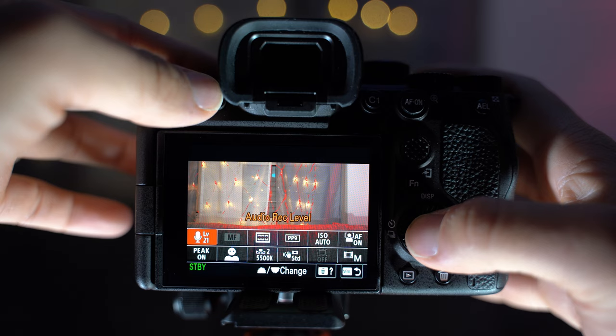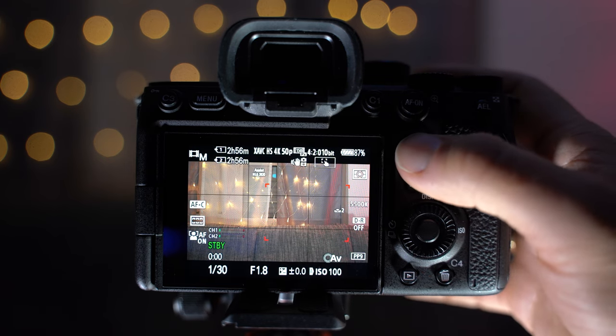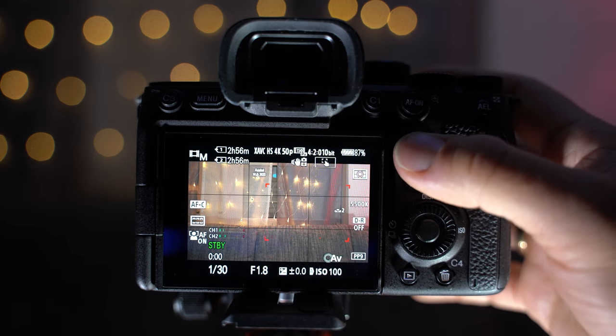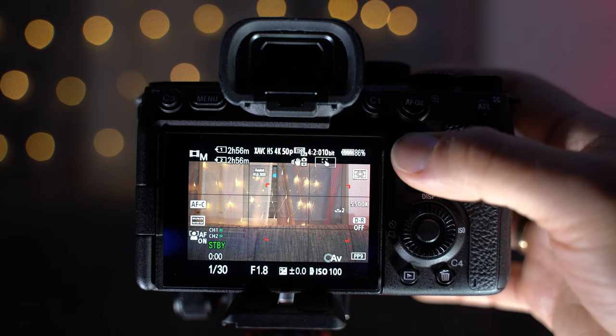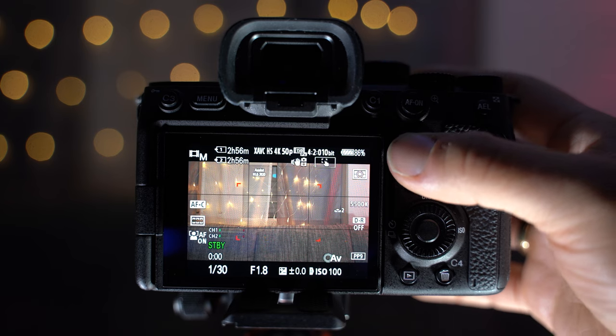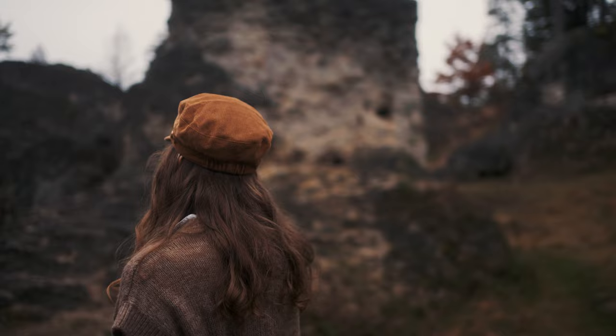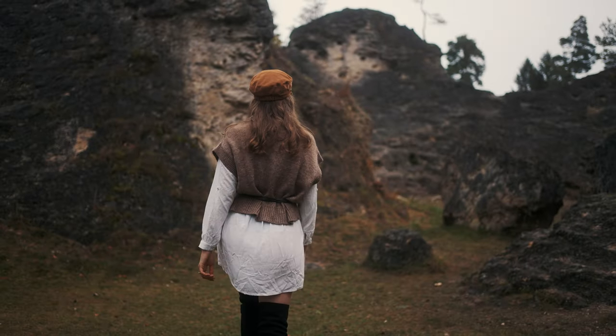Now let's talk about my functions menu and how I use the focus modes on my Sony cameras. When shooting on a gimbal, I use the Sony AF field. It won't cover the whole screen area, but you can easily move it around from corner to corner to have the AF field wherever you need it. Together with the eye or face detection, I use that focus mode most of the time for my gimbal shots.